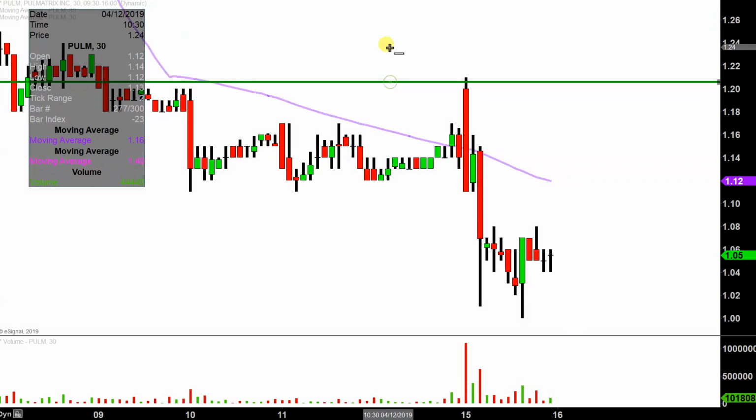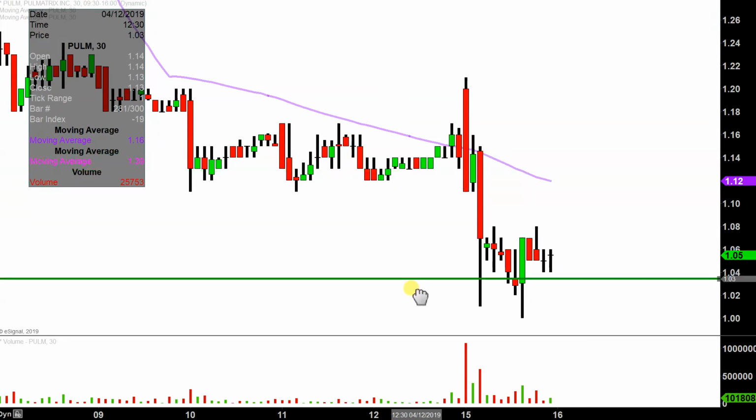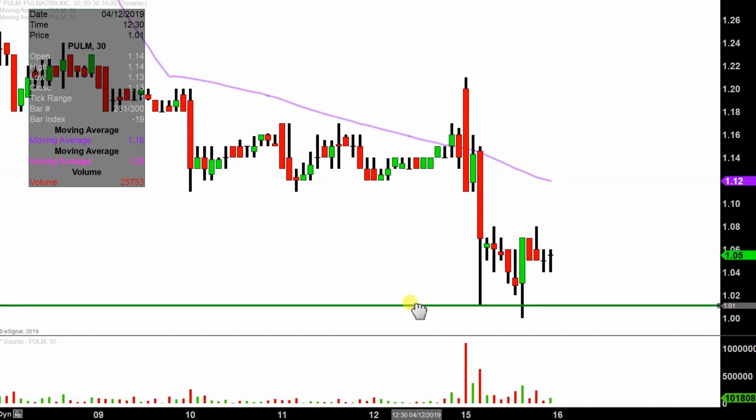Nothing fancy, nothing complicated about any of this other than the fact that the bleeding finally stopped today right down there around the $1 mark. You can see on 2 separate occasions, both there and there. I suppose right there it did go down to the $1 mark. So call it $1, call it $1, whatever floats your boat.